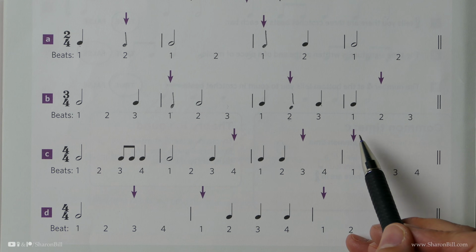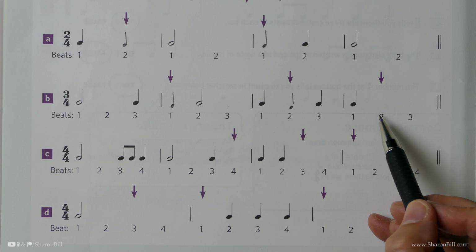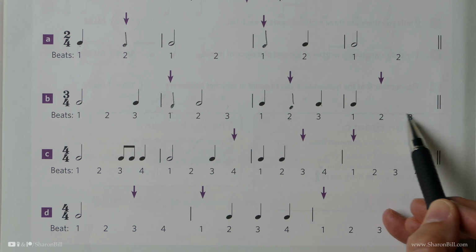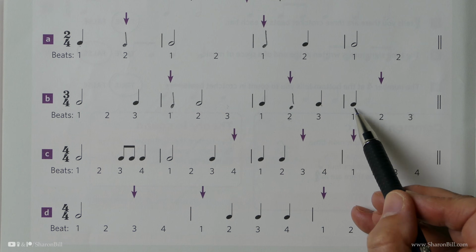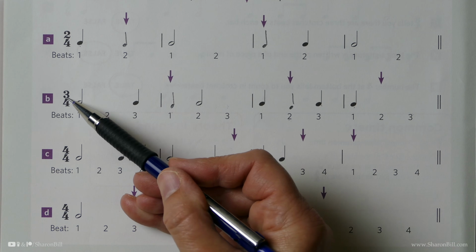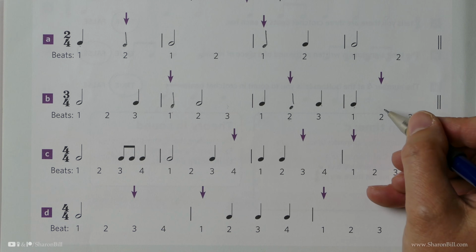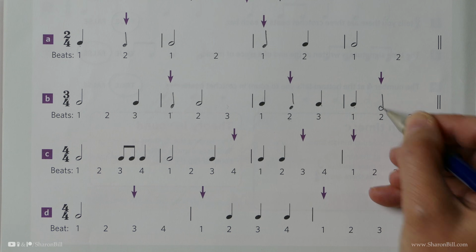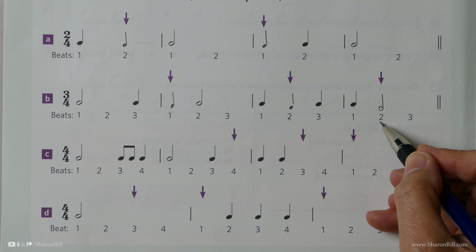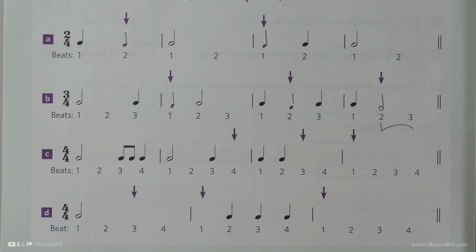Now we're only adding 1 note at a time, and so we are 2 beats missing here. It just wants 1 note to fill in these missing 2 beats. We've got 1, we need another 2 to make the 3 beats per bar, and so we know that our 2 beat note is a minim, because that will last beats 2 and 3 to get us to the end of that bar.